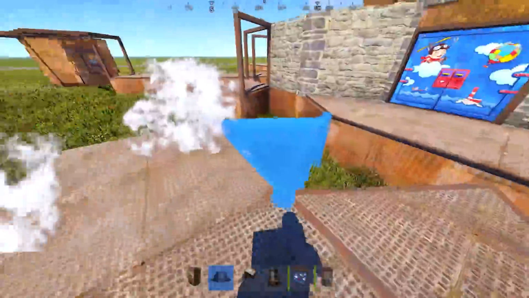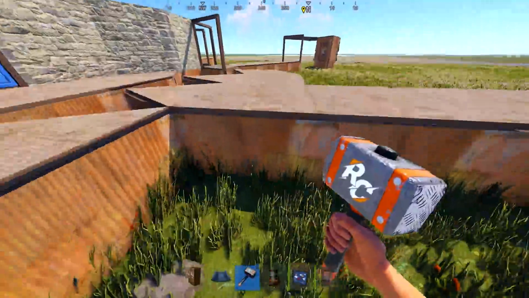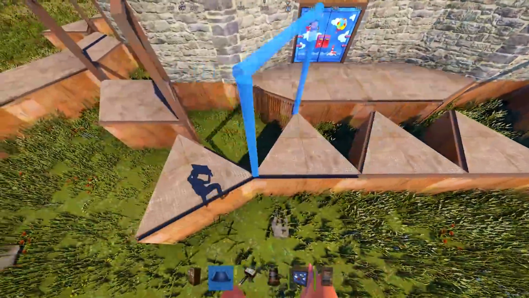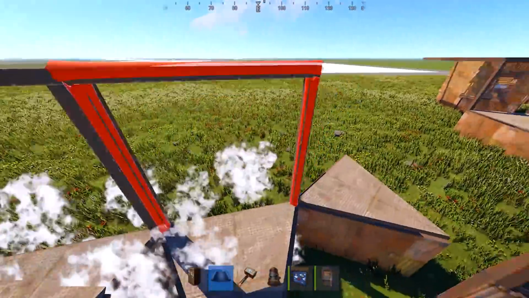Something like exactly along the lines of this. Now you can actually remove everything, and you'll end up with something like this. This is where your white gap is going to be attached to. Now here it's important you place frames so that the foundations connect.